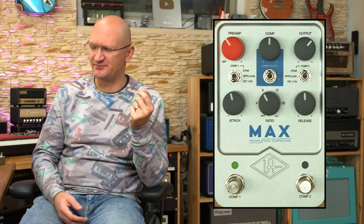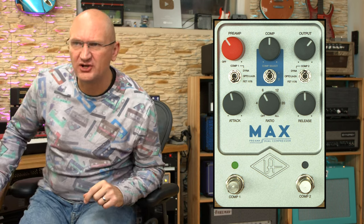It is clocking in at slightly under $400, which is quite a bit for a compressor. But it's also a preamp, and it's also two compressors. So stop your whining, and if you like it, then you buy it. So what are we going to do?